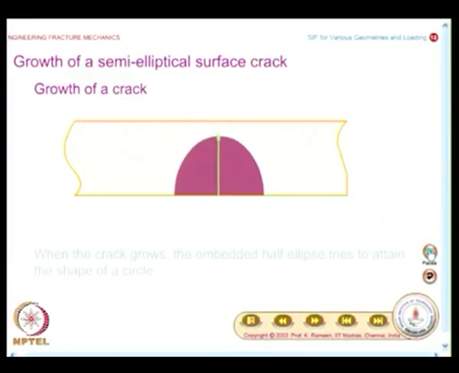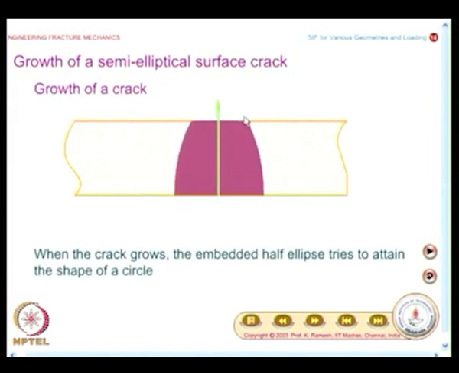If it proceeds immediately, then you have no hold. In the leak before break criterion, what you want to ensure is you want to have a healthy gap between the crack moving front and then moving sideways. That is why you alter the design parameters in such a manner that you have sufficient time to go and attend to it. Let us look at this. So, what we want is it has to reach this stage and then allow the fluid to escape. So, you have a possibility to do some kind of a repair or stop the plant, do some corrective measures.